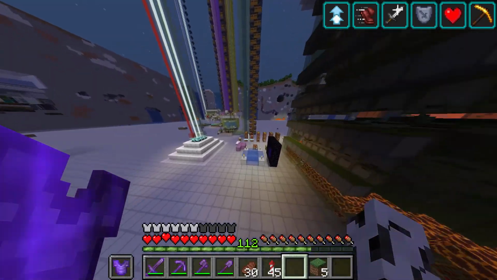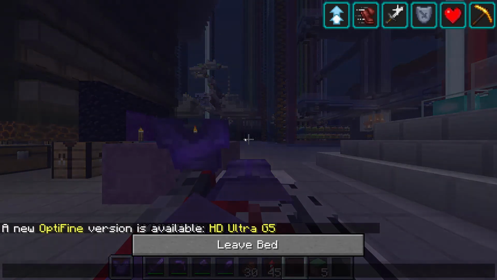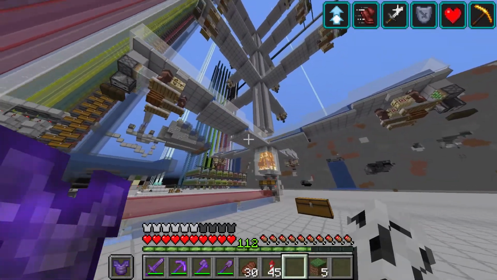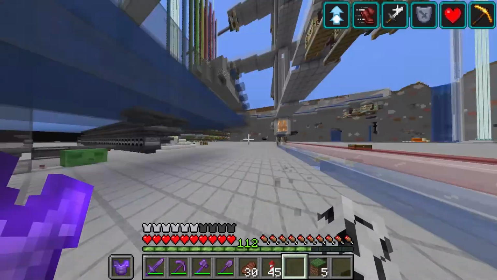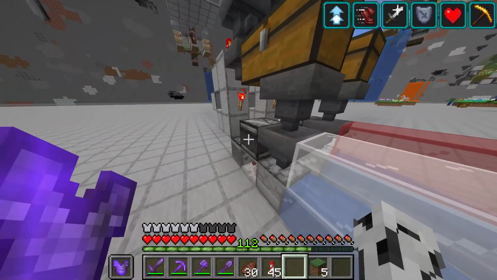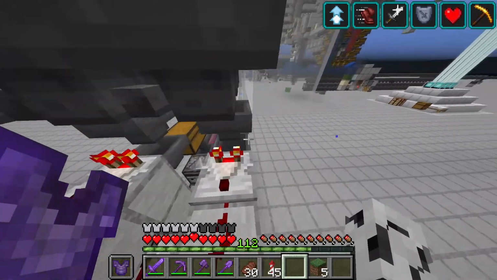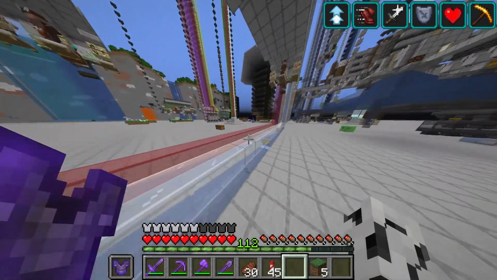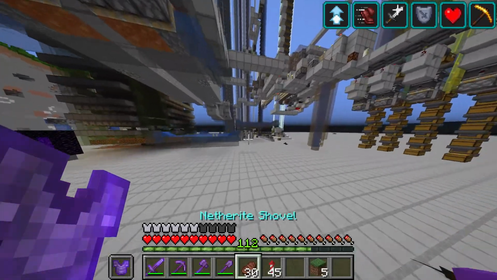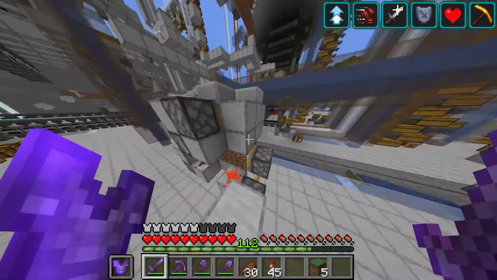Oh, I gotta sleep. And the sea pickle farm, I did not come up with that. Too complex for me. Same with the iron. Very simple, but I did not come up with it. All these things at the bottom, which basically dispense any items that come into the dropper, I come up with those. They're pretty easy to make, especially since I've done so many that I don't even need to look up how to do stuff like that. Which is not something I would be able to say at the start of this world, so I've definitely made some progress.